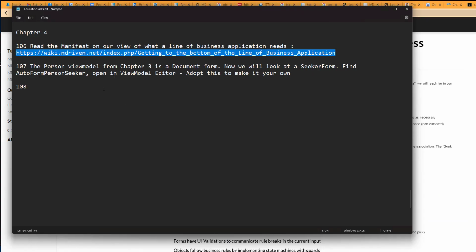So if we go back here, the person view model from chapter 3 is a document form, because that's rooted in a person instance, and shows properties for the person. And now we will look at the seeker form. So we're going to find the outer form person seeker.